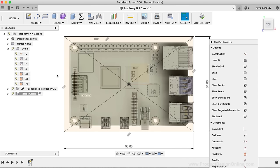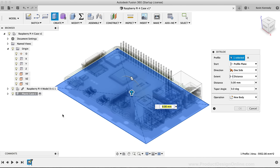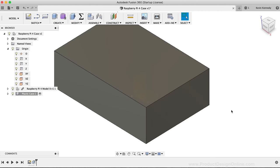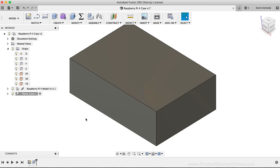I'm now going to extrude this rectangle into a three-dimensional box. We'll then shell the box, create holes, cut it in half, and create the Snap-Fit joints. I'll hit the keyboard shortcut E to activate the Extrude command, type out 30mm for the height, and click OK. As we work with the plastic case, we want to be aware of the inner parts, so I'm going to lower the opacity of the case component.